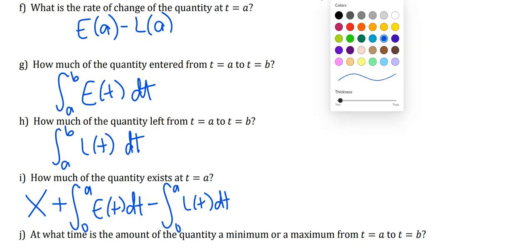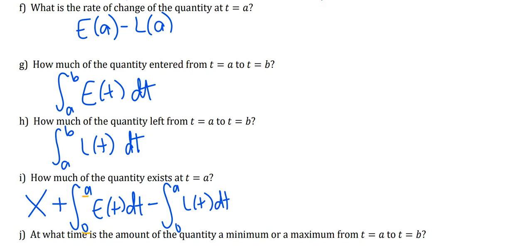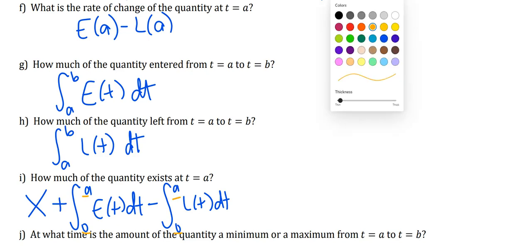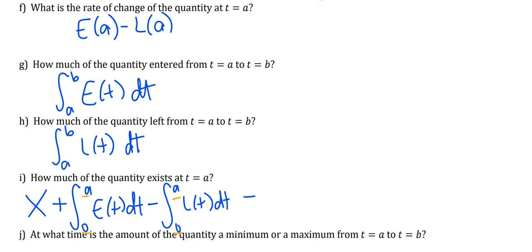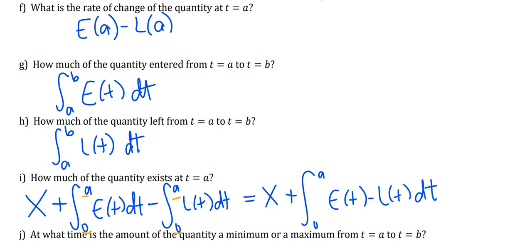Now if your limits of integration are the same, like mine are, 0 to a, 0 to a, we can combine those two integrals if we'd like. So for this one, we can go whatever we started with plus the integral from 0 to a of e of t minus L of t dt. And most of the time, your two functions will have the same time interval that they are valid for. Sometimes they don't, though. So if not, just make sure you use two separate integrals. You can always use two separate integrals. But most of the time, if you'd like, you can just combine those two integrands into one, as long as your limits of integration match for both integrals.